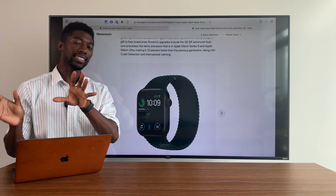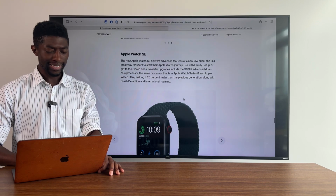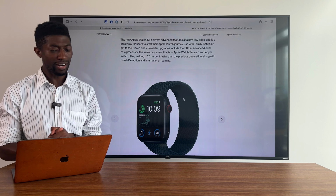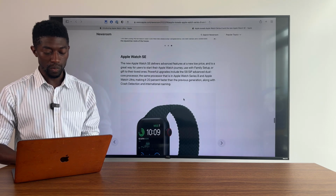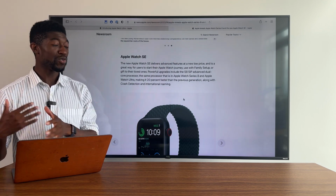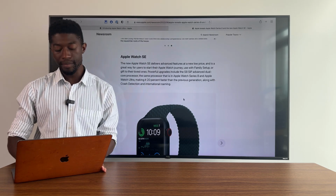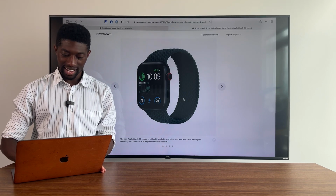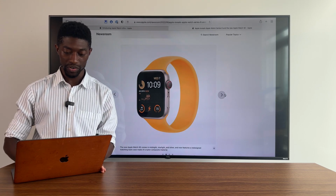Apple Watch SE has now gotten an improvement. So it's essentially just a processor improvement. I don't believe there is a temperature sensor on here, which is kind of a bummer. It would be nice to, you know, give this to family members who would benefit from having that temperature sensor, but, you know, maybe it will trickle down in, like, I don't know, 3-4 years. So if you want to have the temperature sensor, you have to get the Apple Watch Series 8.